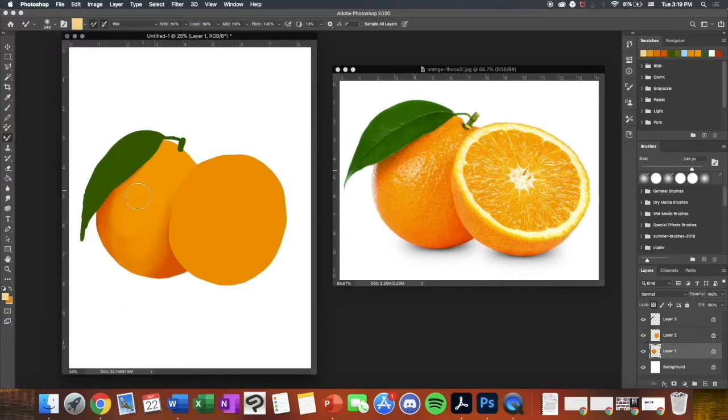Once you have the general highlights and darks down, it's time to move on to the other orange. Do the same thing here, just eyedrop the colors from the reference.